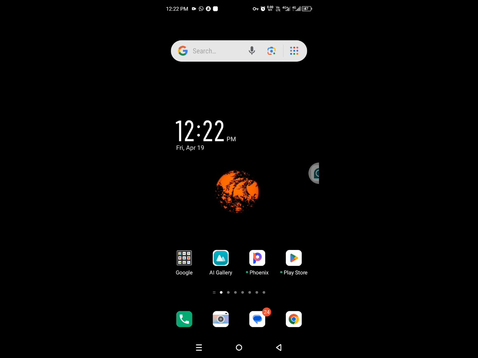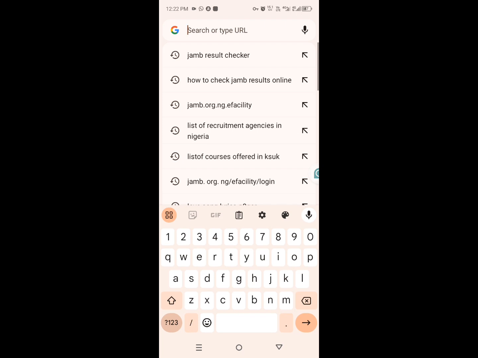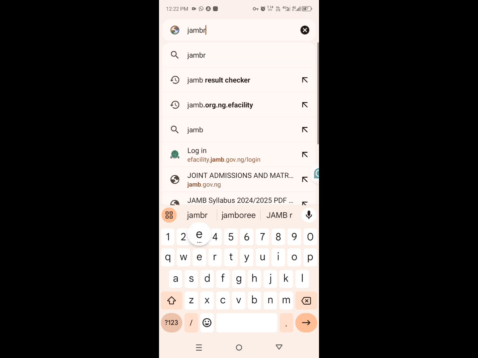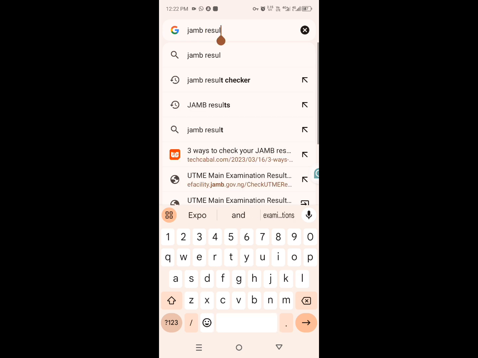So let's go. The first thing you need to do is to click on Chrome. After clicking on Chrome, for easier access, just type JAMB result, give space, and JAMB result checker.